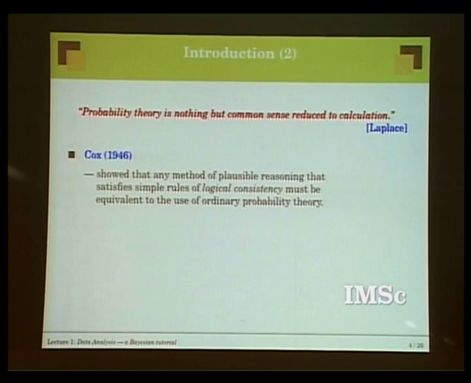Now, I'm just going to outline his argument vaguely, not in mathematical terms. The first thing is you've got a set of propositions or hypotheses, and you want to say how much you believe one particular hypothesis is true. You don't know if they're true or not. So you want to rank them in some transitive manner. He took that for granted. He almost didn't state that. What you mean by transitive ranking is if you believe A more than B and B more than C, you necessarily believe A more than C. Because if you don't, then you could end up arguing in circles.